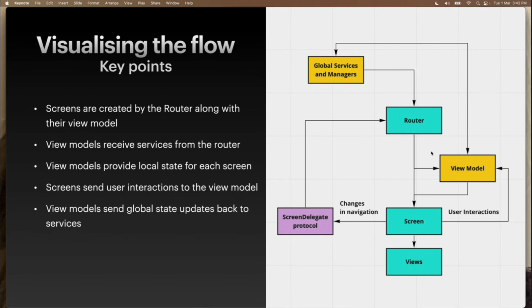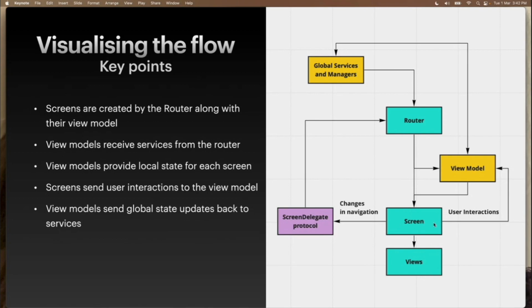Now, the first router will be, for example, an app router. It will do whatever we need to do to sort of start the app going. And the router has a responsibility for creating screens. So, and here a screen is representing the entire view of the screen. It's effectively like a view controller. And a screen is paired with a view model. A screen can also create other SwiftUI views inside of it. So we do have some classic SwiftUI views that don't have view models. And they will tend to be like little molecules and atoms that make up the design of the app.